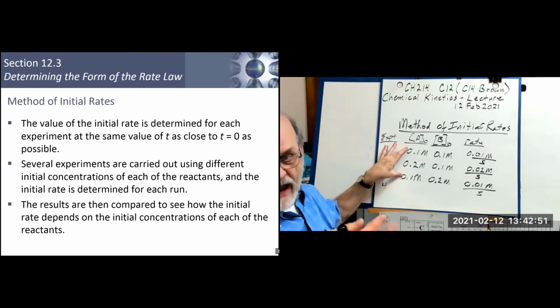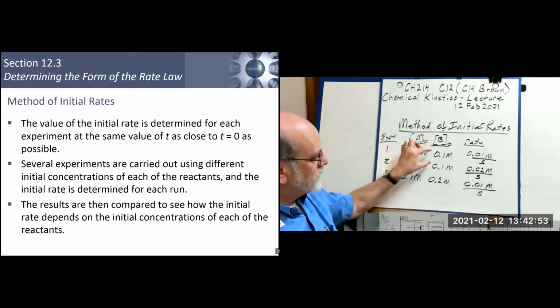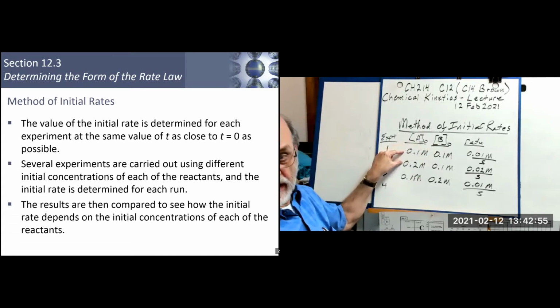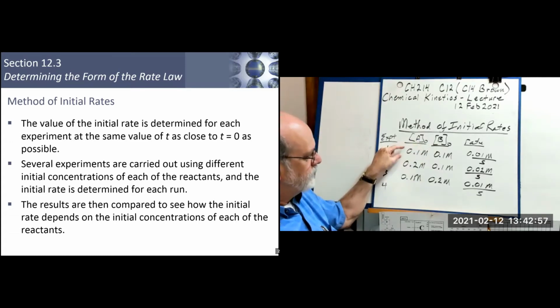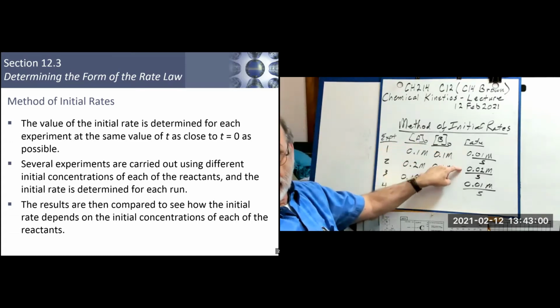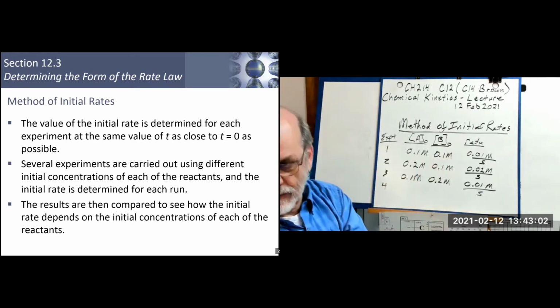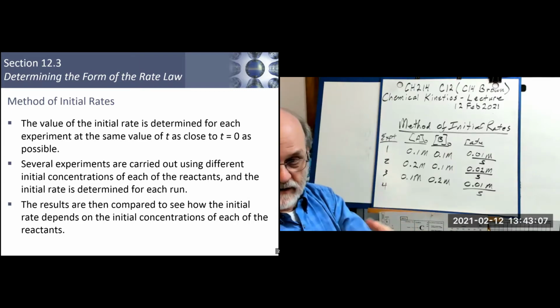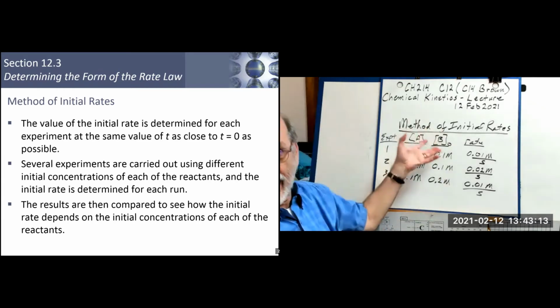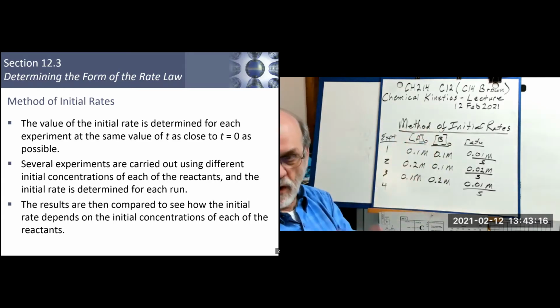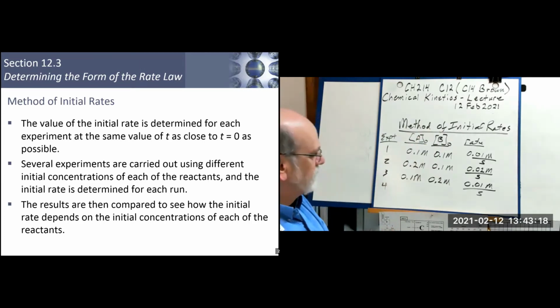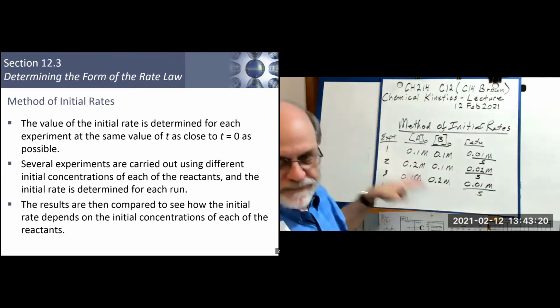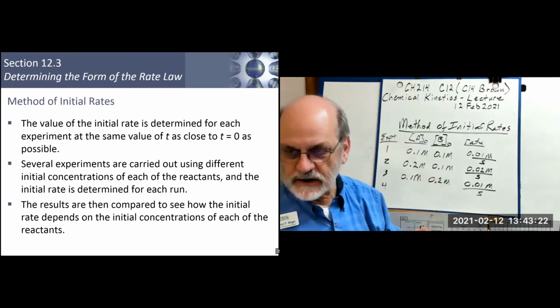That's one type of reaction. But if we hold this one the same and let that one change, then we find out that if we double this one, we double that one. And that's another type of reaction. So that's where we're going next. I'm going to describe how to distinguish those different types from the raw data. But that's the overall feel of an initial rates experiment.